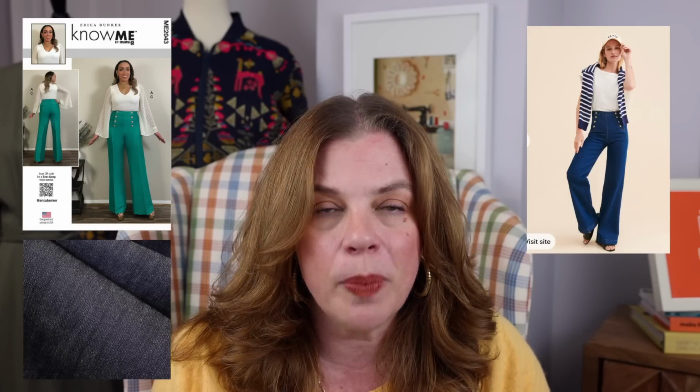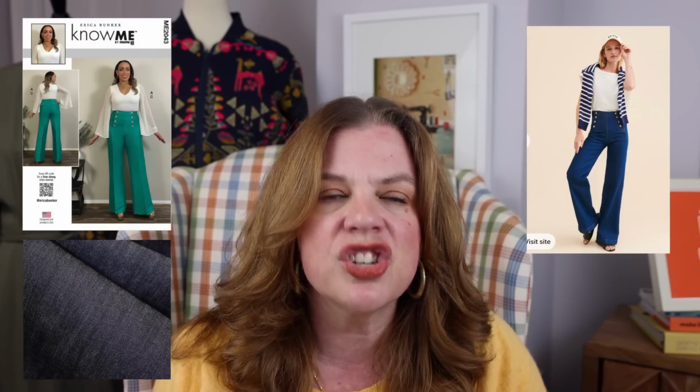And Cone Mills has a really great stretch denim. And anytime, even though the pattern probably doesn't call for stretch bottom weight, if you have a little bit of stretch, it just gives you a little extra comfort, is always been my case. But it's a direct dupe for these pants for that pattern. So I felt really good about that one.